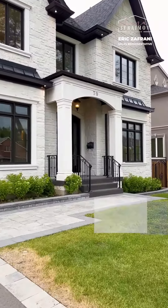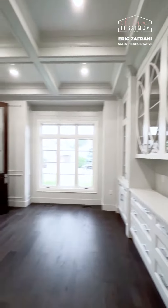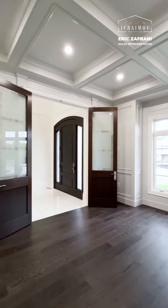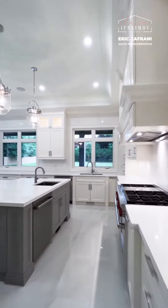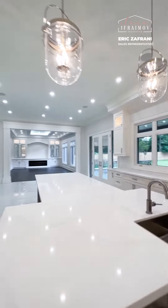And now I'm going to pass you on to Ilana to show you the rest. Hey guys, I'm Ilana Efremo. Welcome to 70 Langstap Road West. Come on in, let me show you around. This lovely property has a four-car garage and an amazing layout of five plus two bedrooms, eight washrooms, a chef's kitchen with an extra-large center island, which you will love, especially for entertaining your guests.